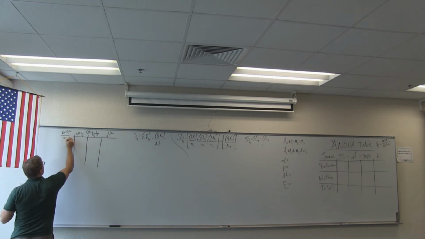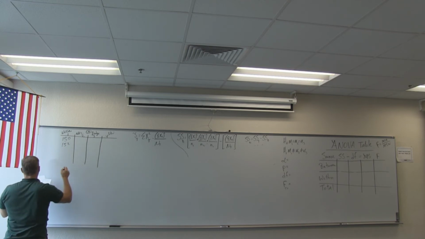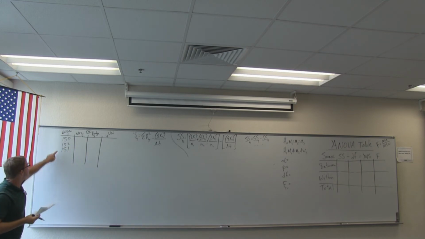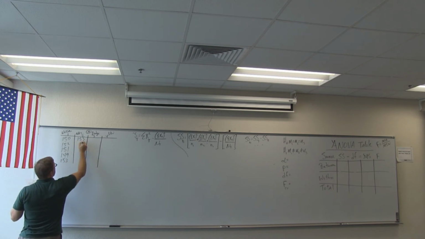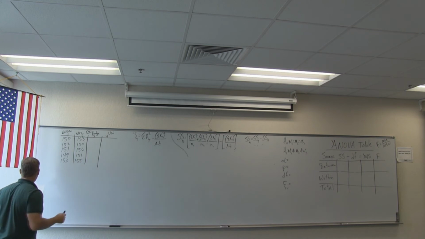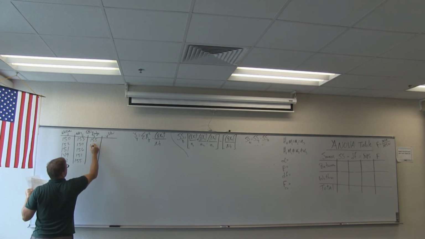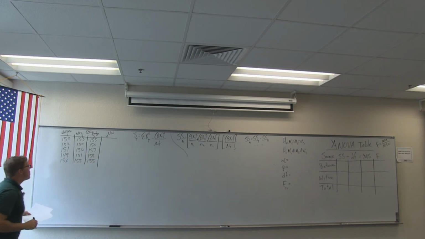Here's the numbers. 150, 152. This third number should be 151, not 154, by the way. 151, 149, 153, 153, 150, 156, 151, 155. Dodge Caravan: 155, 150, 157, 158, 155.